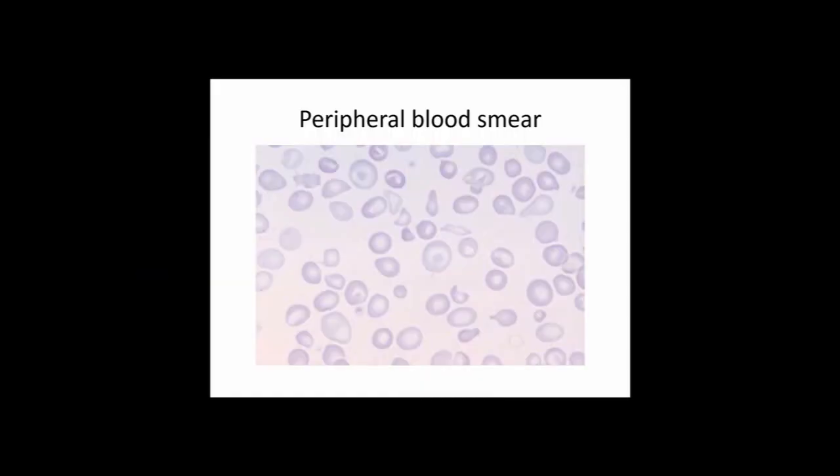The diagnosis of thalassemia is based on clinical examination, family history and relevant laboratory investigations. The peripheral smear in thalassemia will have microcytic hypochromic red blood cells, target cells, polychromasia, nucleated red cells and basophilic stippling. The RBCs will show anisopoikilocytosis, that is variation in the size and shape of the red blood cells. The bone marrow will have an erythroid hypoplasia. Reticulocyte count will be elevated, but it will be less compared to the severity of anemia because of ineffective erythropoiesis.